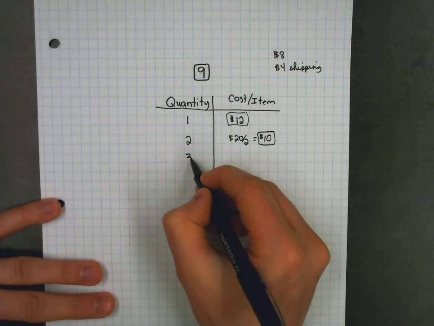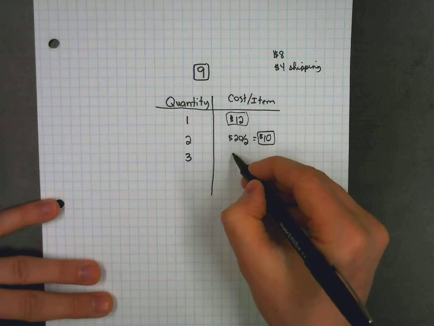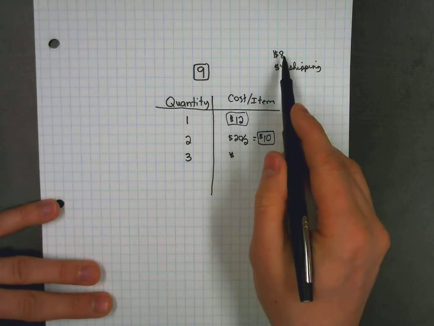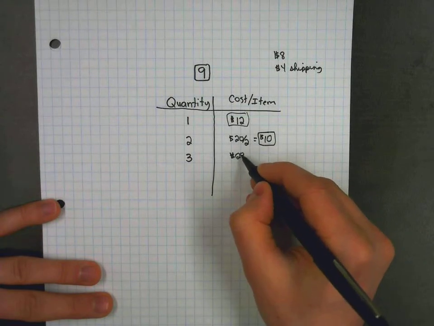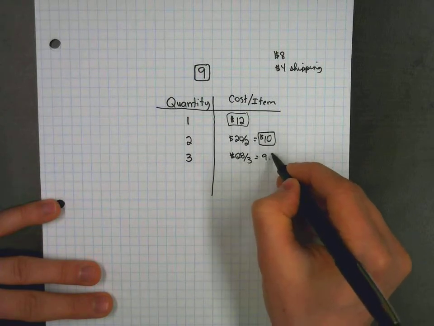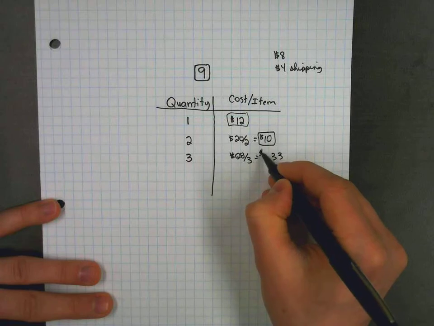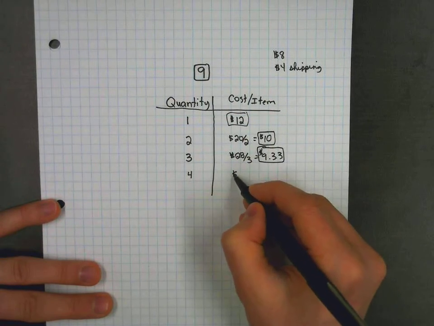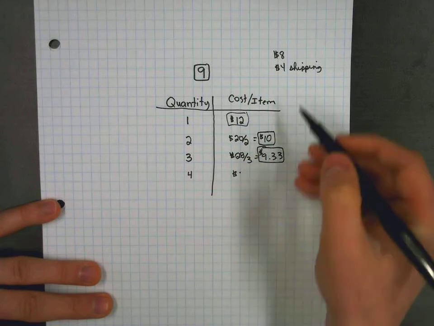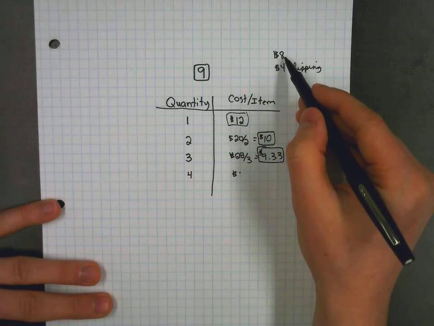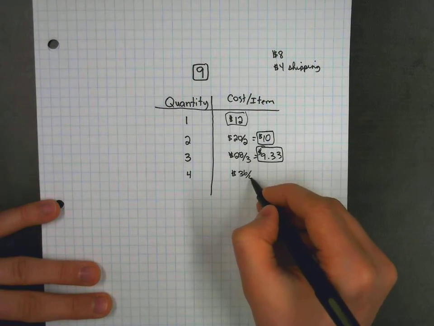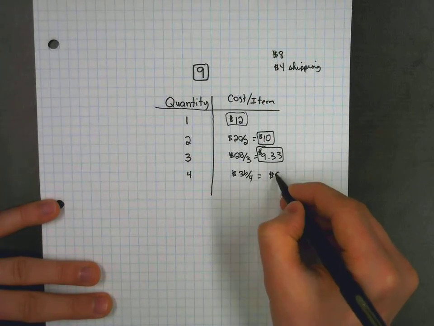So if you're buying multiple items, you might in a way be saving money. So now it's 8 plus 8 plus 8 is 24, and 4 is $28 for 3 items, gives you $9.33. You can see that the cost per item seems to be going down because you're sharing that shipping cost. And lastly, if there was 8 times 4, $32, and 4 is $36 divided by the 4 items is $9 per item.